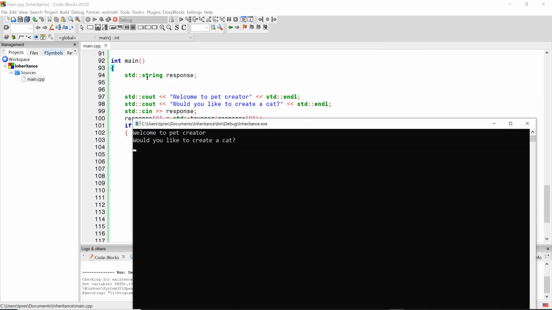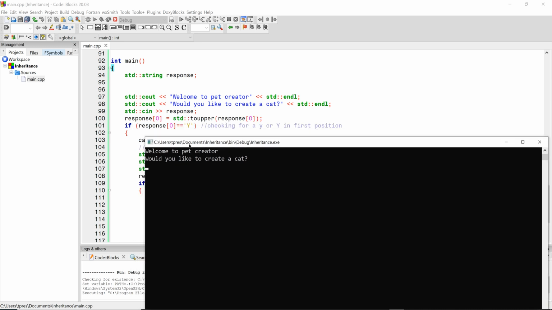Now it's going to read this into a string. So this is one of several ways that you could deal with strings. This is a different way other than what we dealt with getLine previously. So we're going to just read the whole lot. We're going to read the first set of characters into response, but we're only going to look at the very first character of response. We're going to convert it to uppercase if it's not already an upper, and then we're going to see if it's a yes.